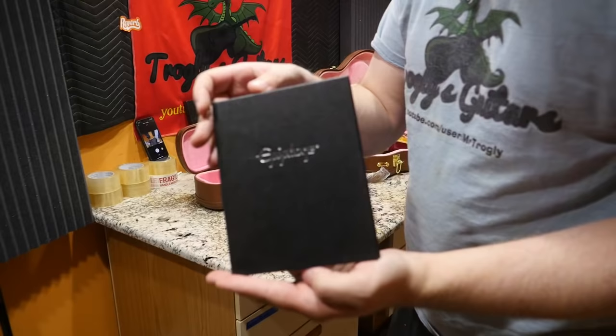So moving on from our mahogany body with maple top, we have a one-piece mahogany neck, as I was telling you about earlier, and the only thing that would have made this better is if it had a real rosewood fretboard. This is the Indian Laurel. Which, I mean, you either like this or you don't. Some of them are pretty good. This one I just conditioned, so it's got some decent color to it. But it's just not quite as smooth as rosewood. But this example is actually pretty nice.